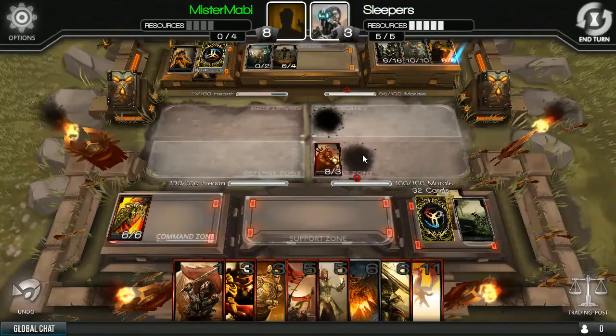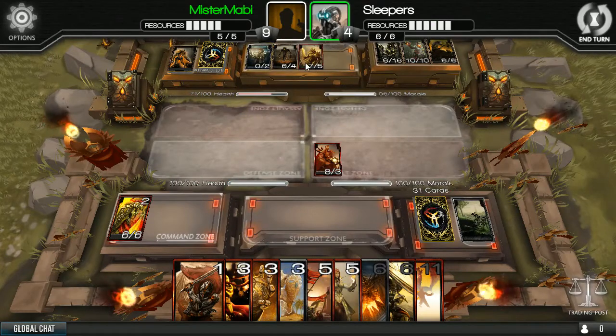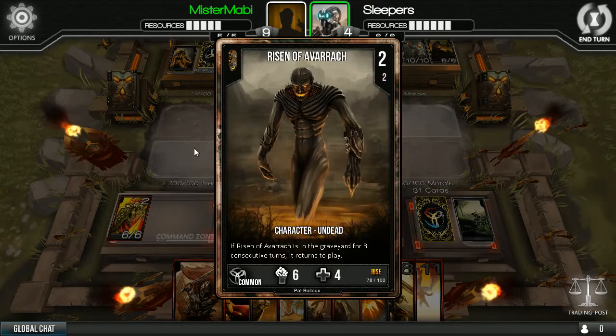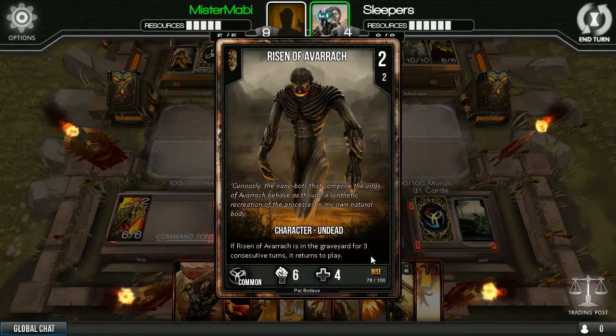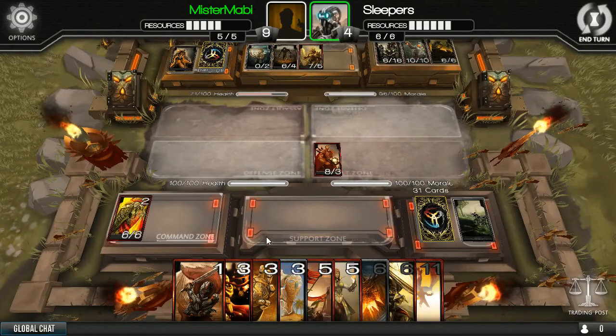We got rid of this, he infected my card. It's gonna come back the next turn. There it is, it's in his play. That's a really strong card, that infectious zombie. Pretty awesome. Now he has this on the field. Oh my god. If Risen the Avarak is in the graveyard for 3 consecutive turns, it returns to play. That is a really cool card.